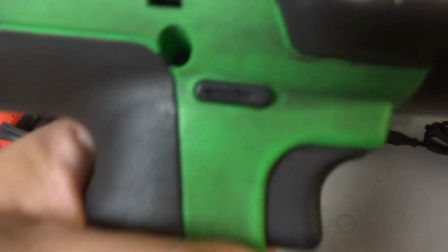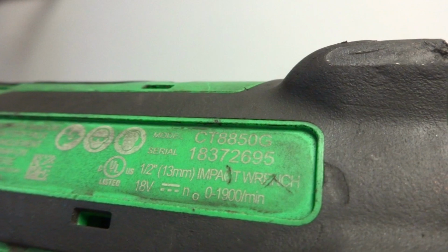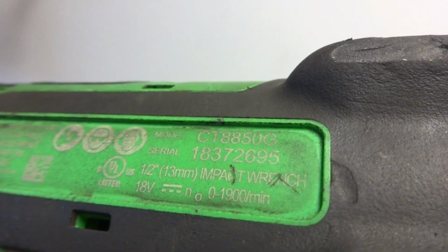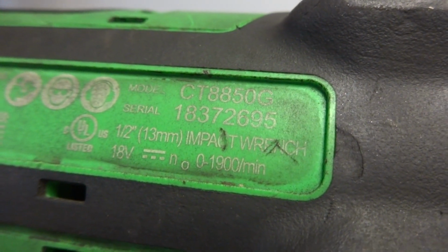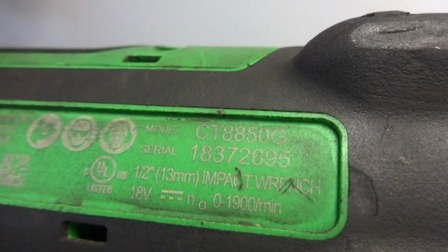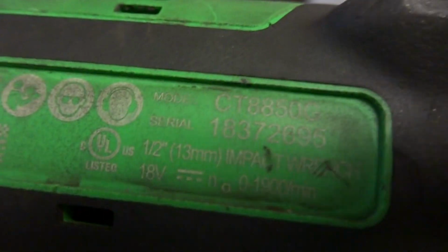Impact wrench model is... Got some wear on it, it's hard to see. I just need to bring it to the light. It's CT8850C, or I can't tell if that's 8850O. I know one was an O the other day, but I bet it's a G. G for green, probably. CT8850G, I'm assuming is what this one right here is. But anyway, just want to make a quick video.